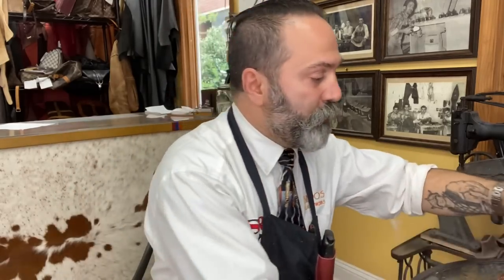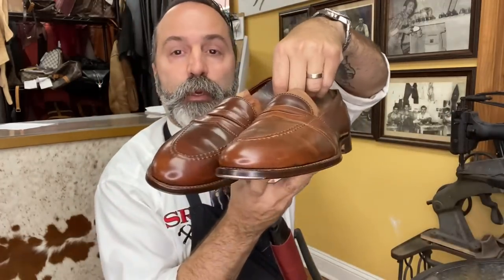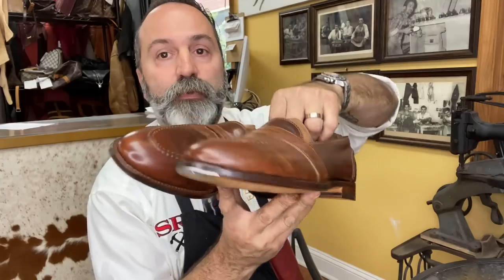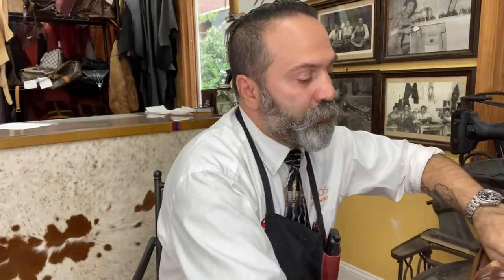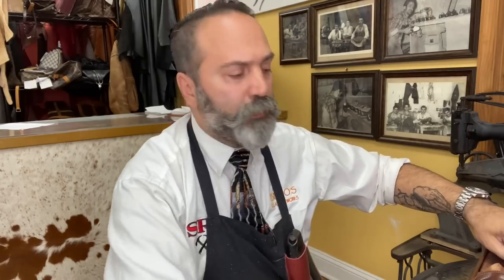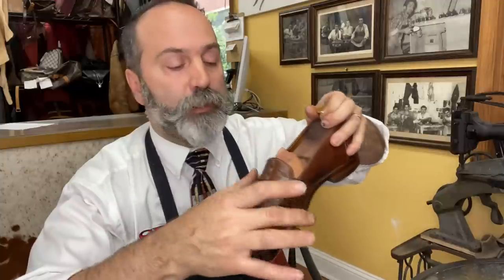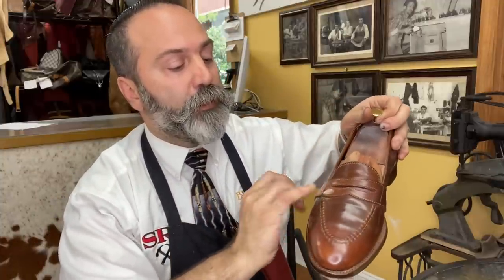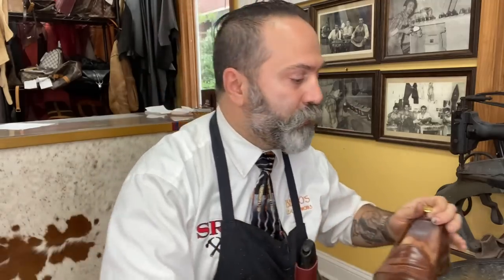Beautiful shoes. I mean, they're gorgeous shoes. In a couple of weeks, I'm going to be doing five pairs of these. Five pairs of shell cordovan. A couple of them are whiskey. One of them is a Ravello. We're going to put a full band just like this right here. It's not full. It comes to about right here. Customer wants a full band to put across there.